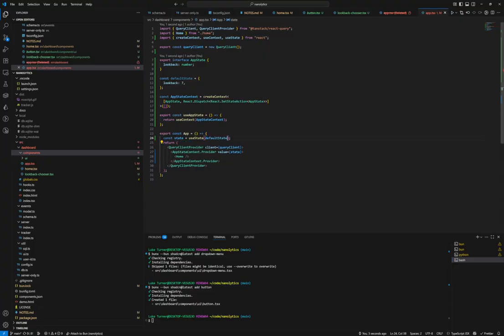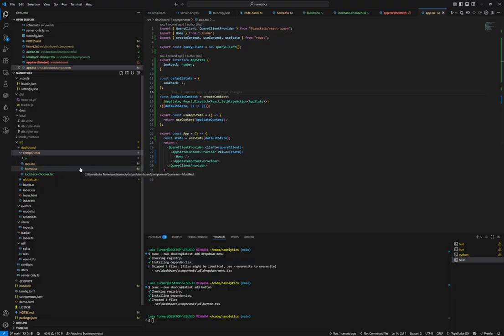We can use that here. I don't really like that you have to set the default state twice. There's probably a way around that. But this would be something like that. Oh, I got those backwards. Okay.